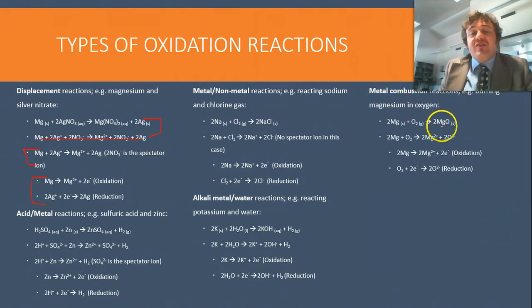Now, the metal combustion. What are we adding to it? We're adding oxygen. Okay, and because we're adding oxygen to the metal, that means it's oxidized, because as the oxygen joins up here, so boom, there's no spectator ion here, so as the oxygen adds right there, it's going to take 2 of magnesium's electrons. That has now oxidized because it's lost, oxidized the magnesium. The oxygen itself has gained 2 electrons, so it has reduced.